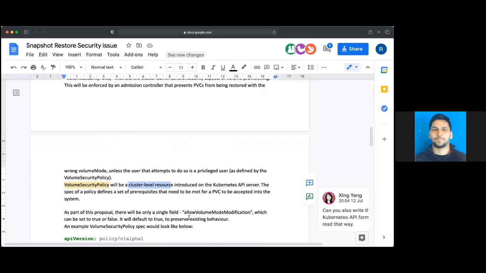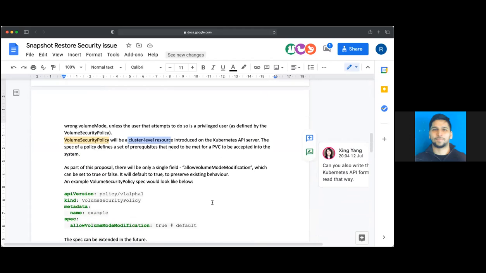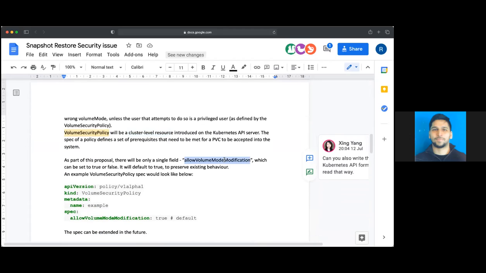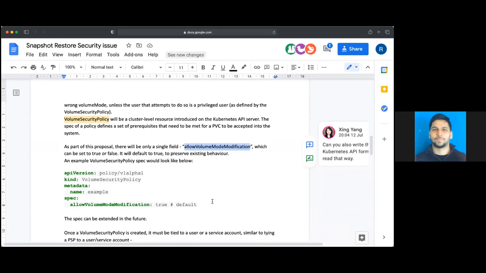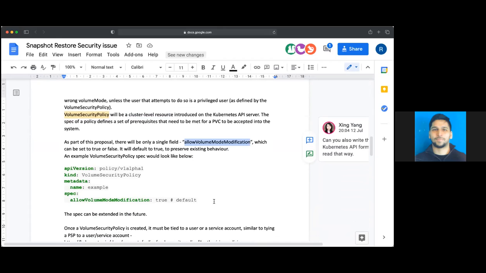So as part of this proposal, I'm only suggesting the addition of a single field called allow volume mode modification, which would default to true. And of course, in the future, if we come across whatever other security nuances that we want to look at, it could easily be just added over here, right?